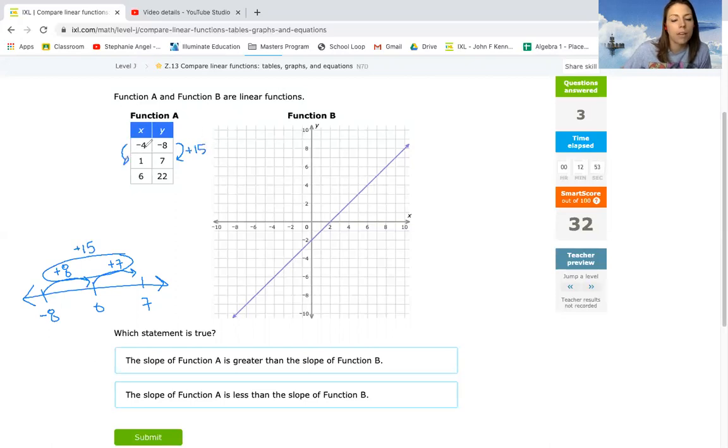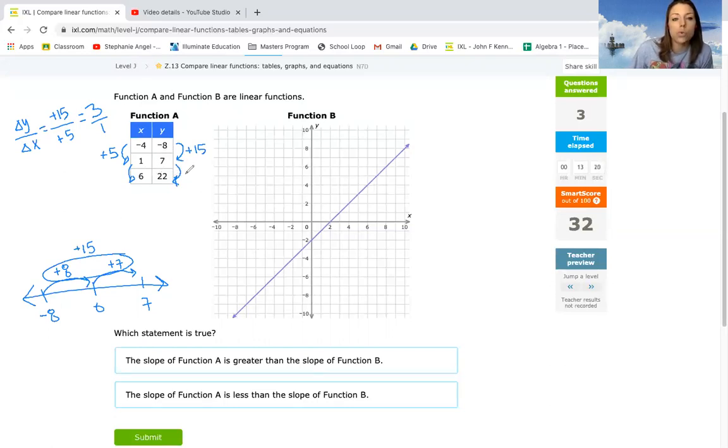How do I get from -4 to 1? That would be +5, because -4 plus 4 is 0 plus 1 is 5. So my first rate of change in the table is +15 over +5, which simplifies to 3 over 1. Just double checking that. We want to make sure that our math is correct. Let's make sure that it's also the same rate of change in the next 2 points.